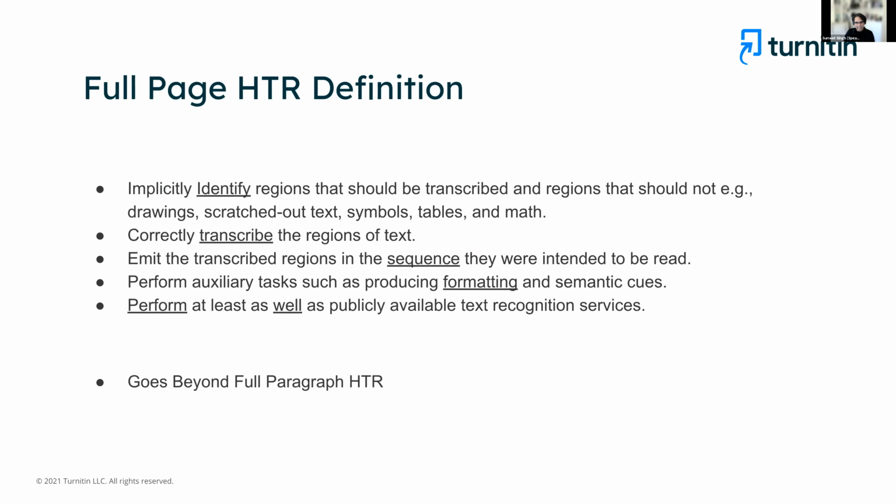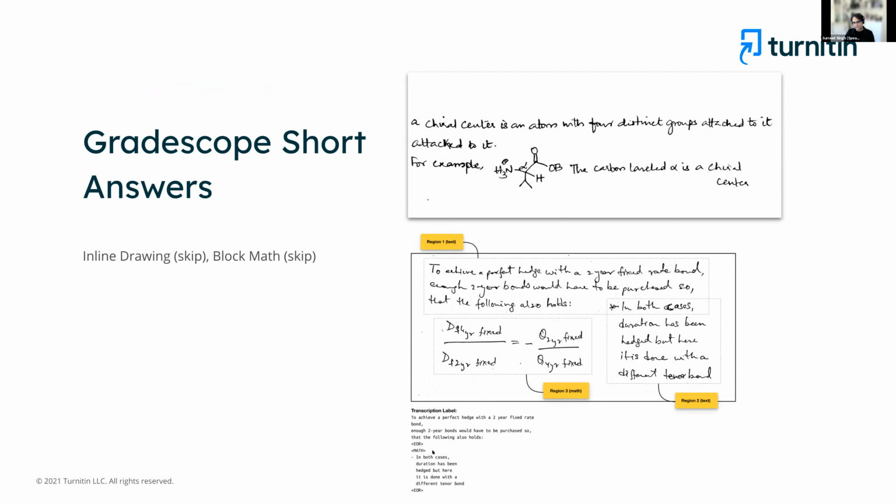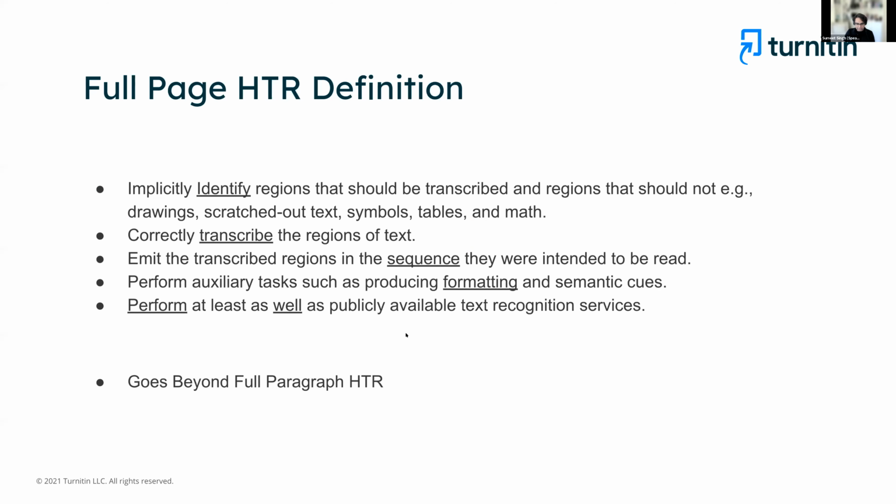And then perform auxiliary tasks. For example, I mentioned over here that an auxiliary task could be to emit identification tokens for math, drawing, and other such untranscribed regions. And then maybe emit end of region markers, meaning the region separators. And definitely emit end of line markers, and also, for example, indentations. So those kinds of things. I showed you one example with indentation in Python code.